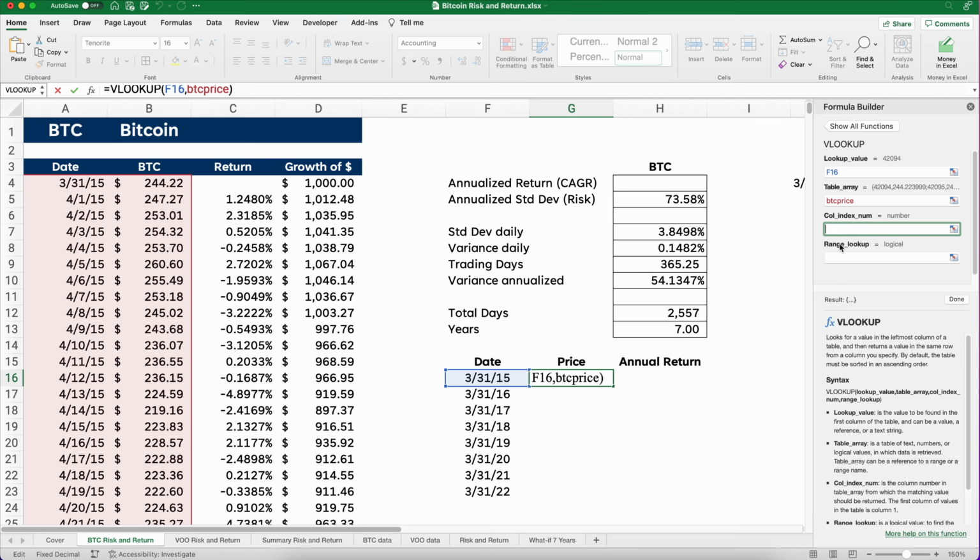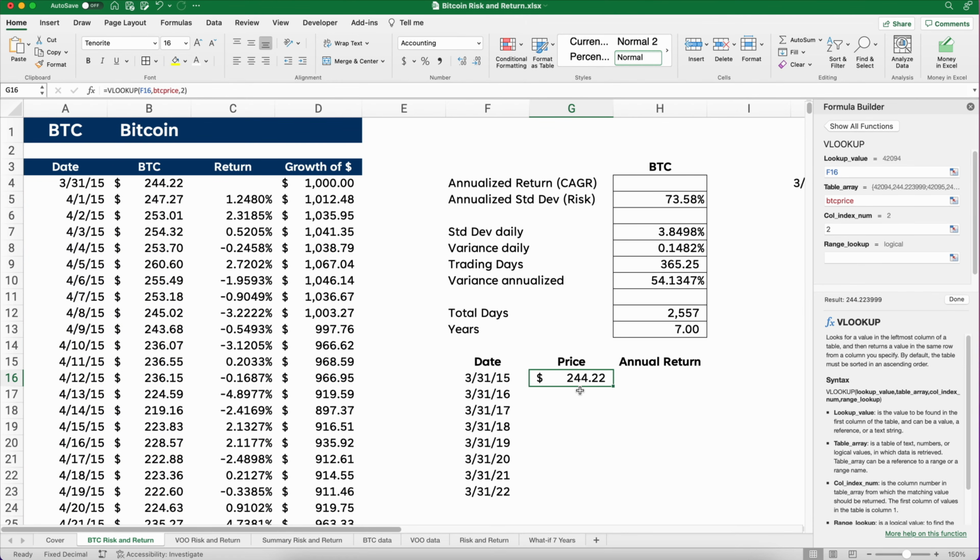The second column is where we're going to return, so 2 is the column. I'm going to leave the last argument blank because we're going to just pull the closest value to March 31st. So it is indeed 244, and let's copy this down. And so on March 31st, which was yesterday when I'm doing this video, 45,538. So these numbers look correct based on our data set.